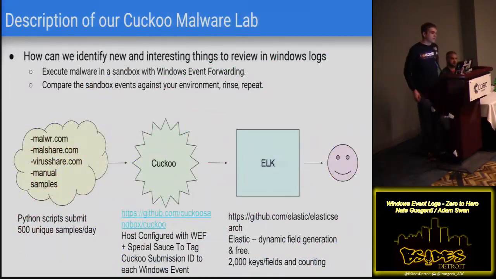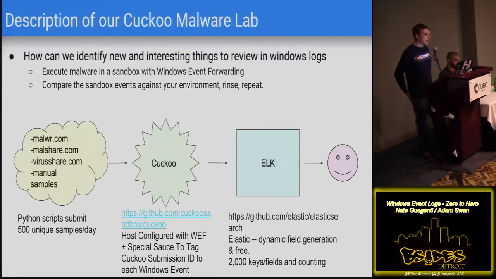So for the Cuckoo Malware Lab, the reason we created this was we just weren't really seeing all that much malware on the networks we were monitoring. So we decided, hey, let's increase the noise. Let's have some fun. So we wrote a script that scrapes some popular repositories online that are free, and it submits samples into Cuckoo. If you're not familiar with Cuckoo, it's an open source sandbox, very powerful for the most part.